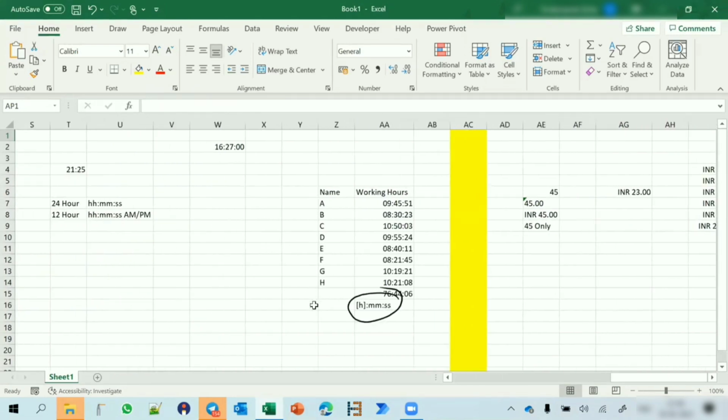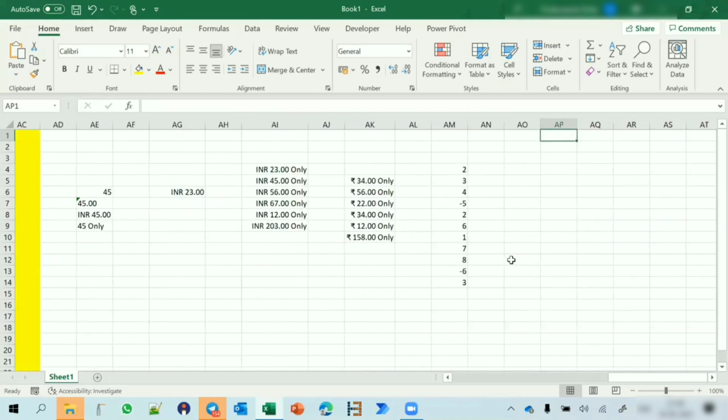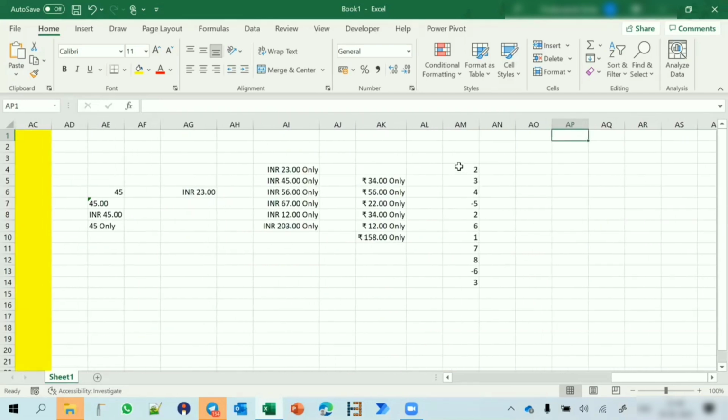How can we do this? Font color of positive number blue and font color of negative number red, not the background color, only the font color. If I ask this question to 100 people, 99% of the people will say that we can use conditional formatting. Right. Now, today we are going to learn how to use custom formatting. कैसे custom formatting को use करेंगे, we can just convert the format. Let us see how we can do this.